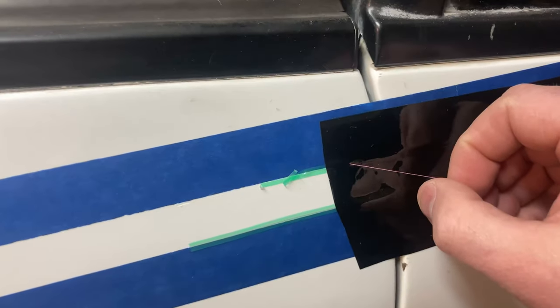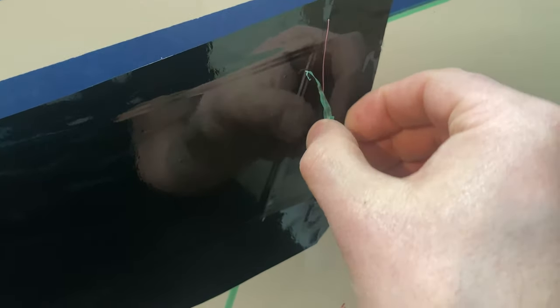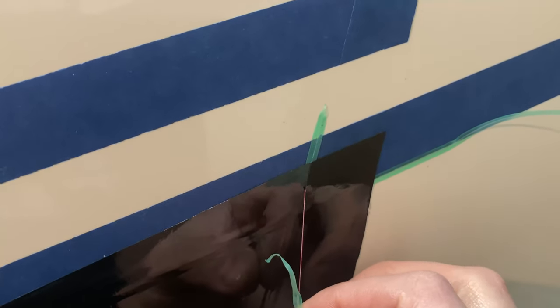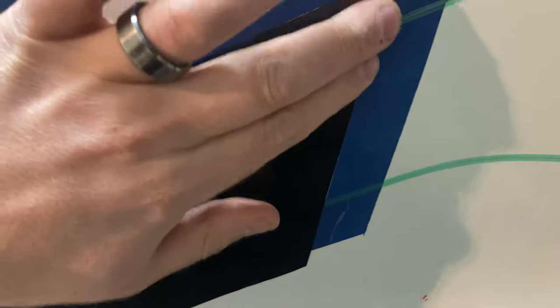So you pull the filament out from underneath and make sure your vinyl's pressed down really good. Kind of pull it at a 45, and that's it. All right, I'll show you on a little piece here, a little short one. So you pull the filament out of there and through the vinyl, and then you kind of pull it at a 45 like you're pulling off tape. And you just yank it right through. And that cuts your line. You pull the green stuff out of here, and that's it. And you got a perfect line where you wanted it.